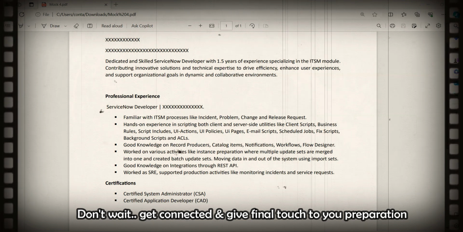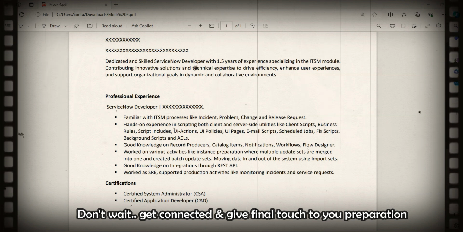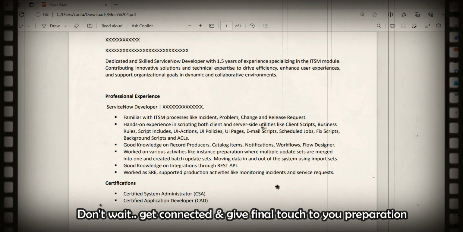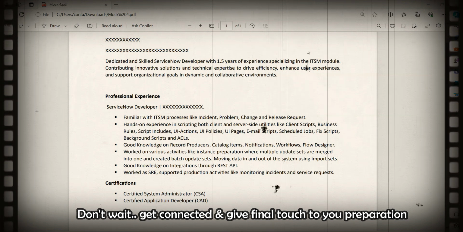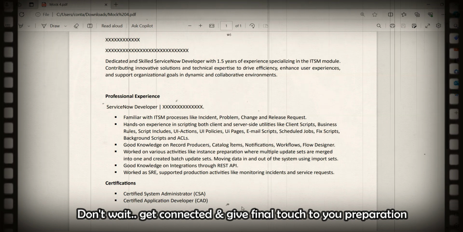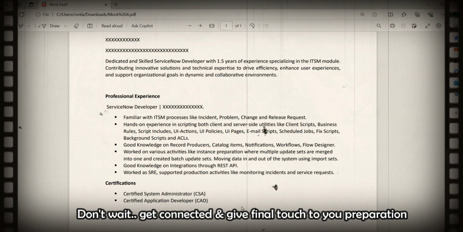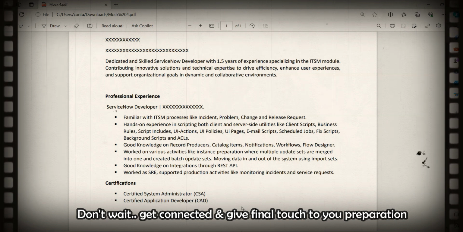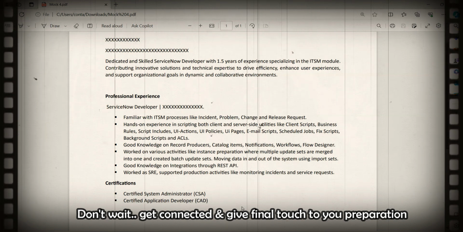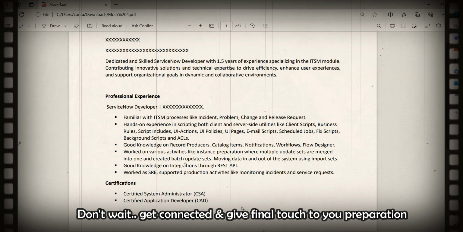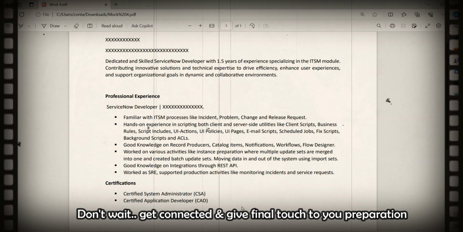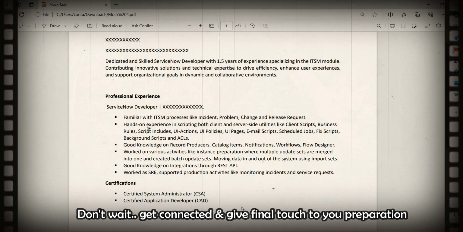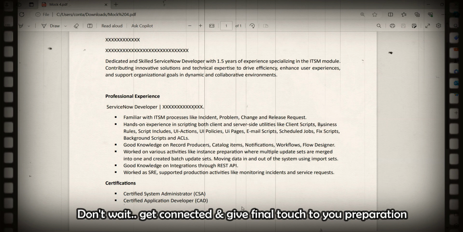Okay, no problem. I see in your resume you have worked on import set, right? Yes. So what is an import set? Basically, an import set is a staging table that keeps a temporary copy of data that we are importing from any source to the ServiceNow platform. Okay, so you said it's a temporary table. But why do we need this temporary table? We can directly enter the data in CMDB or any other table. So why are we adding this extra step? Is it a waste of time or is there any purpose?